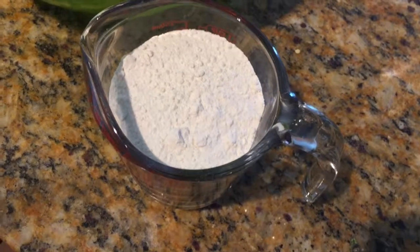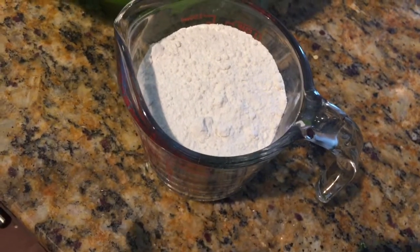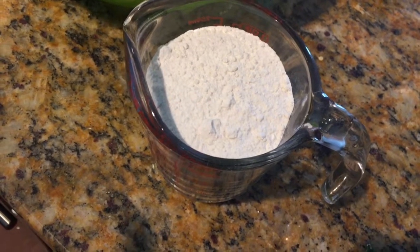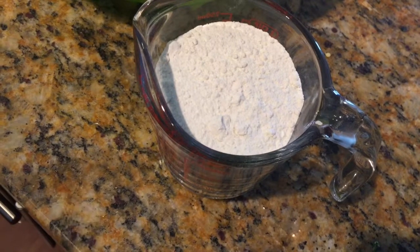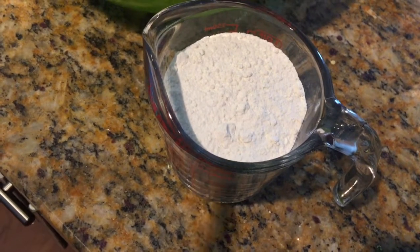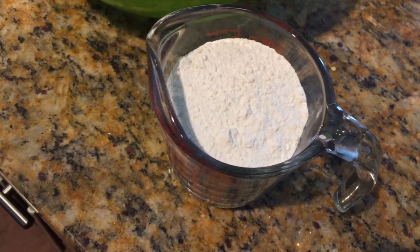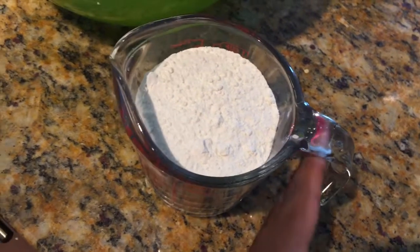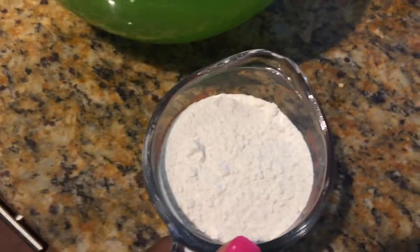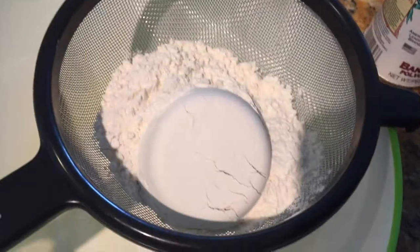Now onto the dry ingredients. So it's going to be 1.5 cups of flour. Now you can also use what is called cake flour, but because I don't have cake flour, I'm going to use regular all-purpose flour, and it's to be sifted. So I'm just going to sift it again. This is my version of sifting flour, so I'm going to show you how I do it.